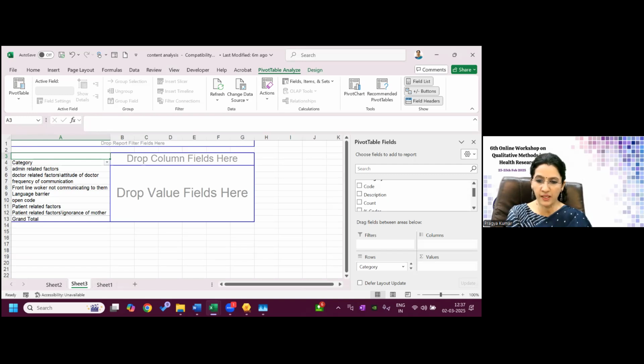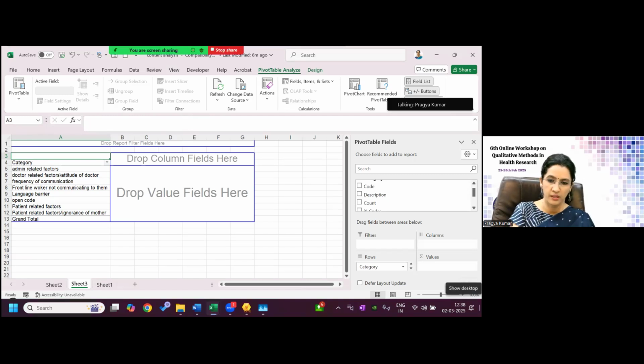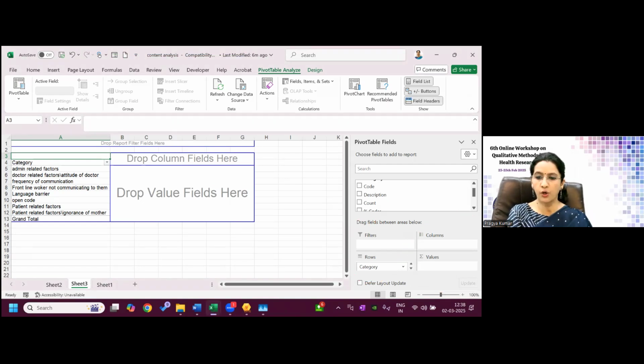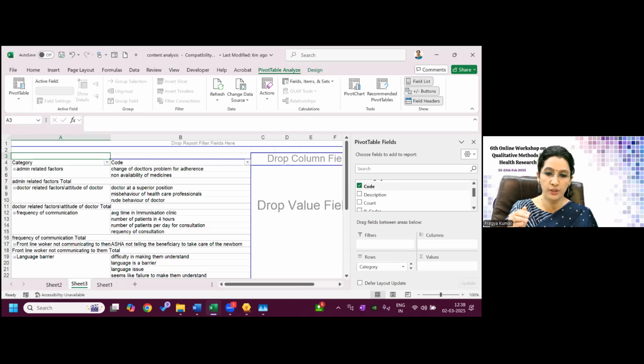The next one is the values. Now in the column, towards this section is for the row and this section is for the column. For the column, I want two columns. One column of the number of codes and the next column as a frequency of codes, meaning percentage. So I will click this code. Now I have to move this code twice to this. Okay, this has moved.